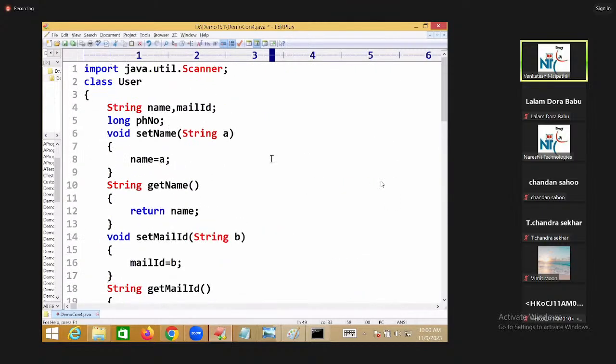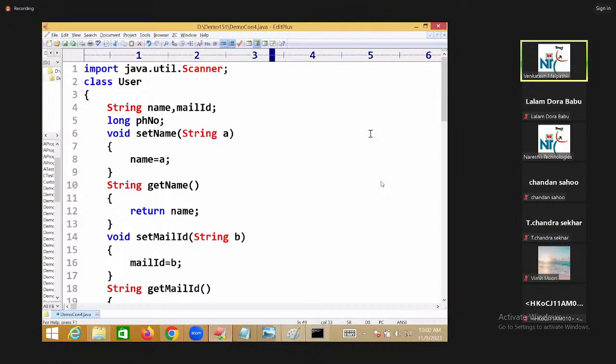So these are 3 programs in total. One program loads the data to the object while object creation using a constructor. The remaining 2 processes work after object creation. After object creation, I can load the data by using the object name, one way, or by using a setter method. Two processes. Sir, which one should I use? Whichever you are comfortable with, you can use. In core Java, you can use anything, no restriction.